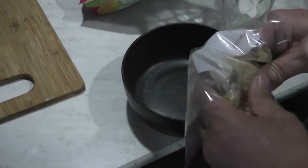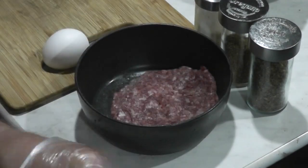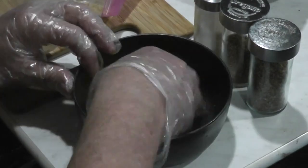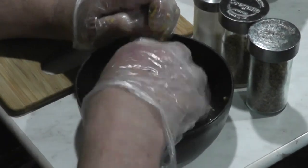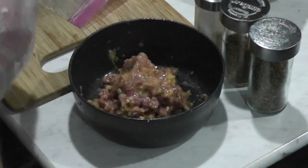I always make a fifth-pound burger patty. Now you put the garlic croutons in a bowl with one egg. Squish them all together with your fingers to get the egg all mixed up in the meat and the croutons and all this and that, okay?